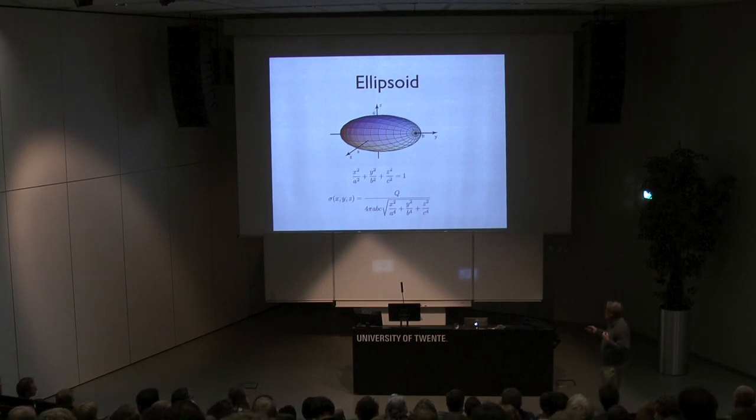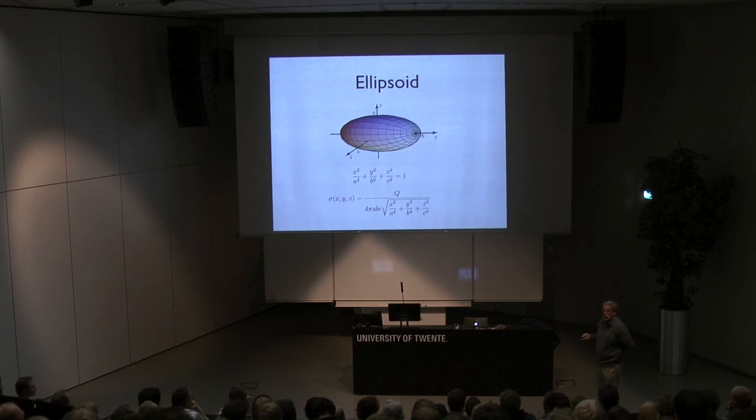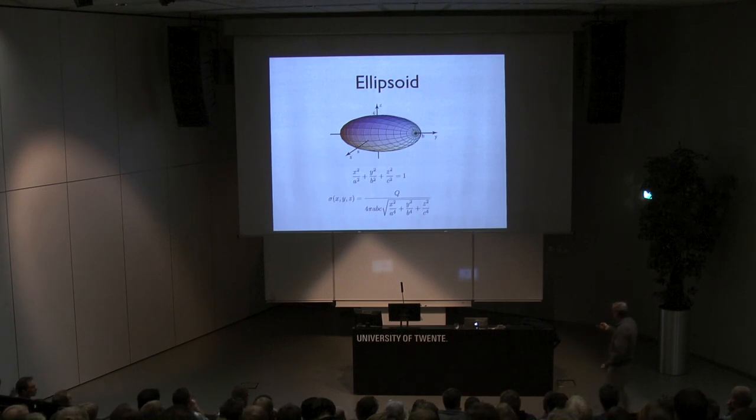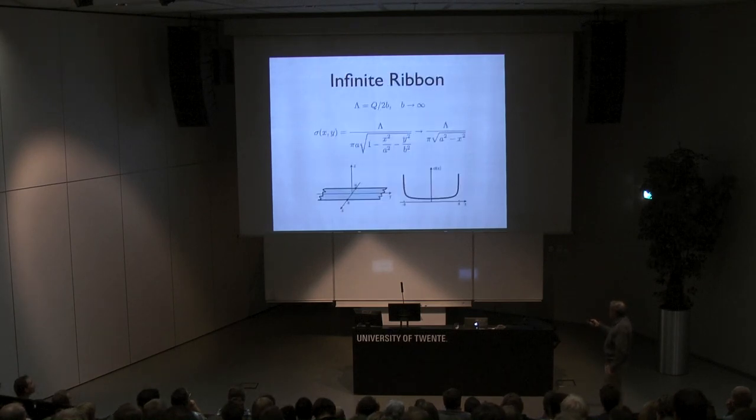In this case, of course, the total charge on the thing, capital Q, will be infinite. So I don't want to talk about the total charge, but rather the charge per unit length on that ribbon, which would be Q over 2B, because the length of this thing is effectively 2B, B in each direction. So I'm going to introduce a new variable. Instead of capital Q, we'll call it capital lambda, which is the net charge per unit length on this infinite ribbon, and it's Q over 2B. So lambda equals Q over 2B, and now I'm going to set B to infinity.